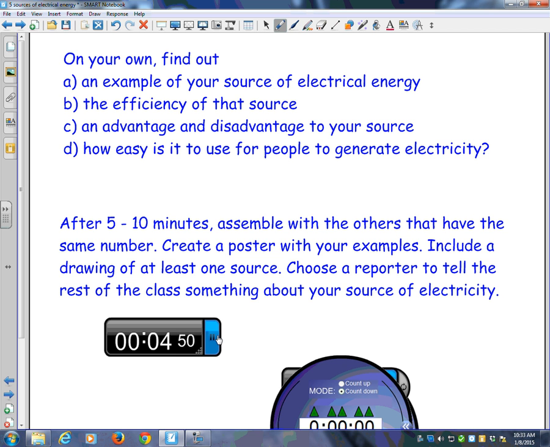Do you remember which one yours was? Photo? Okay, so you've got to search for photoelectric effect. Photoelectric, there you go. And then put source of electricity as well. There you go.